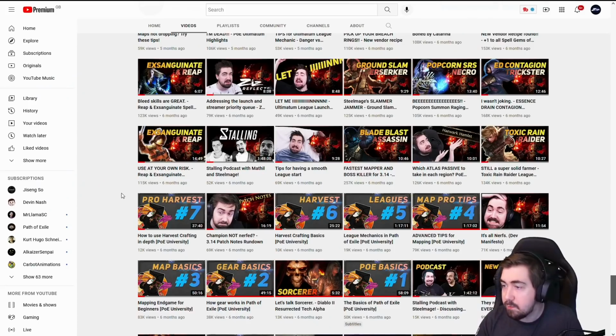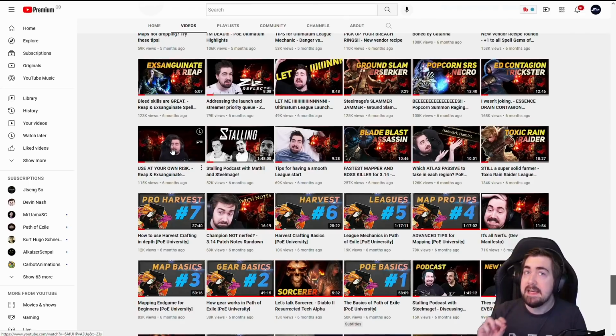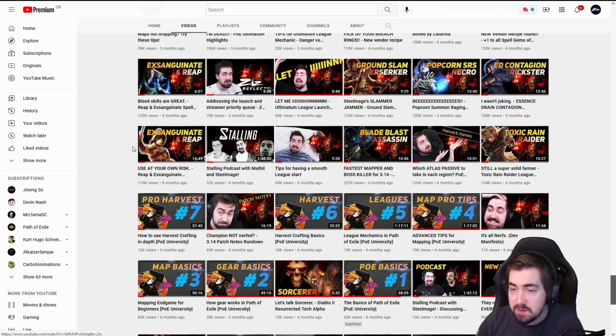Looking back at the 3.14 ones, the slam builds, Quantric is going to be making a slam Berserker for us for this league, so it'll be a really strong Berserker slam build. We are making a new Slinger. It looks really good, I think it was just an Exsanguinated Slinger. Obviously, these are never going to be super good boss killers. They're going to be okay at bosses, but really good map clearers.